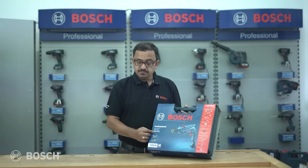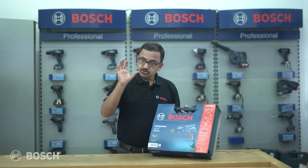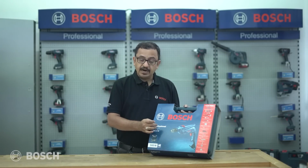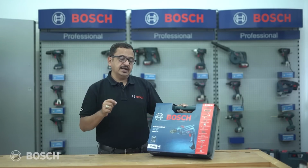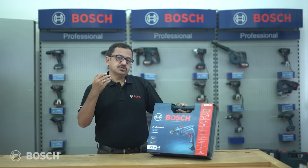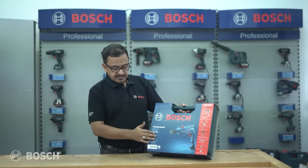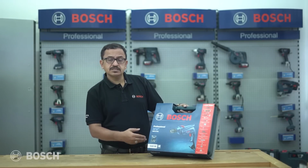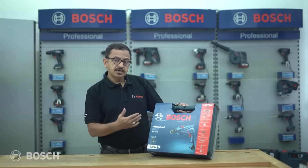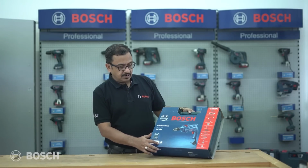GSB 10RE, so this means this is a professional impact drill. 10 mm chuck, so that's the 10 numerical, standing for R and E. R stands for reversible and E stands for electronic, which means that the speed or the RPM would vary as you start triggering the switch more and more. So that's about 10RE. This is 500 watts, which means the motor of the machine is 500 watts. Right, and okay, here we have a 10 mm chuck clearly mentioned.